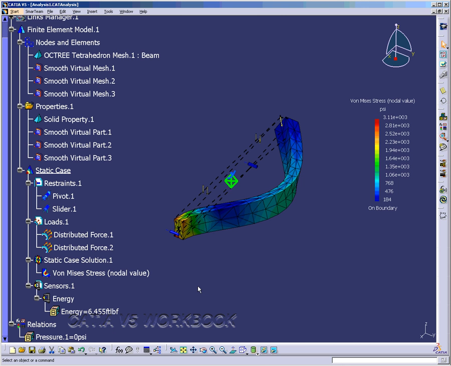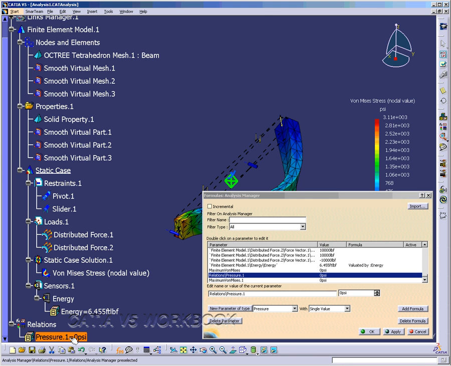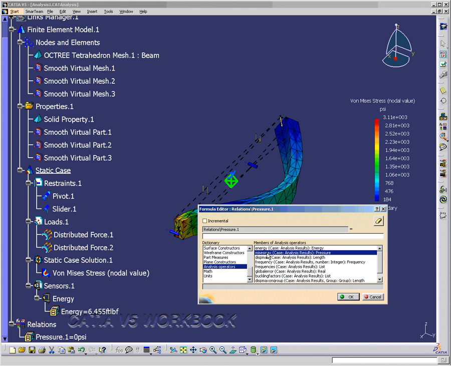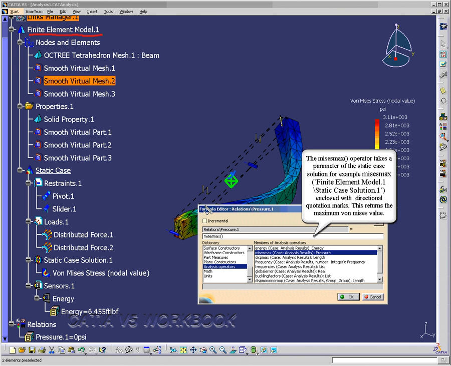Now we're going to create a formula for this. Click on pressure.1 and add the formula. Pressure.1 is going to equal our analysis operators, and we're going to choose the Mises max operator, and we need to type in finite element model.1.